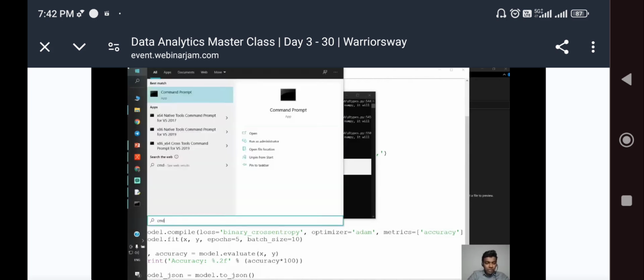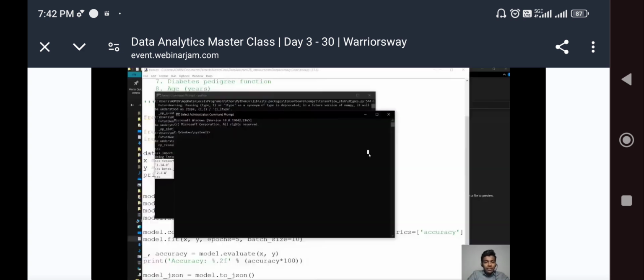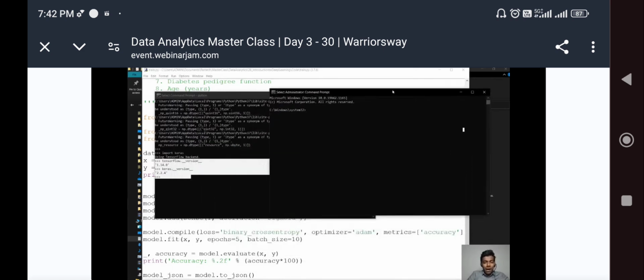For example, we are using this command prompt as an administrator. As I've already discussed with you, on my personal side I won't use Google Colab for deep learning applications. I'll use PyCharm or this command window for executing the program. So I'm not doing it in Colab.